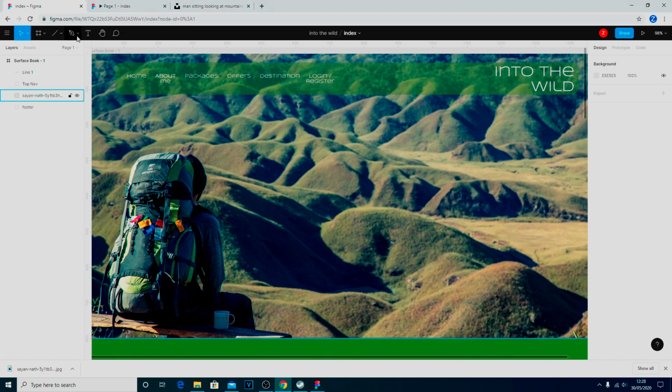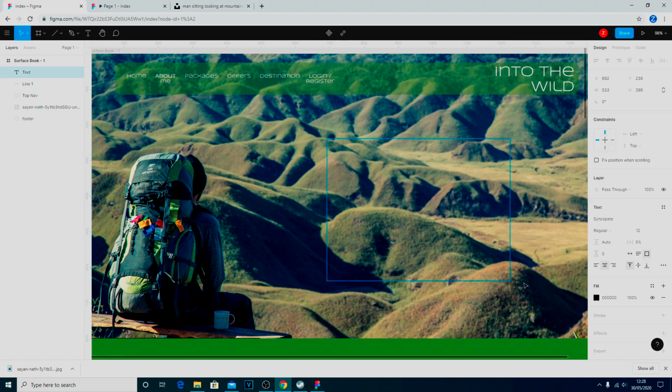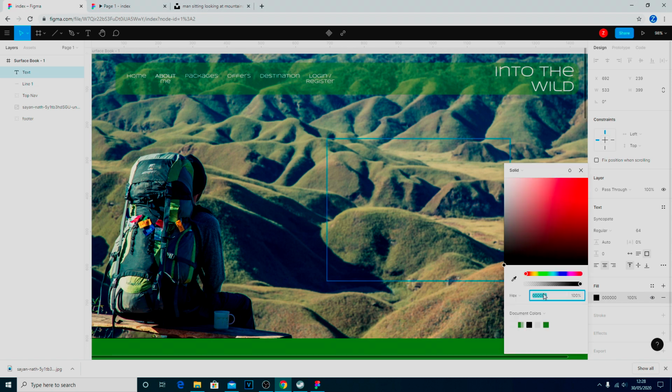Okay, so text. I'm just going to click it in for the moment. We've still got however you pronounce that. Let's go for about font size 64 for the moment. Obviously we want it white. And I'm going to want to have the text centered.